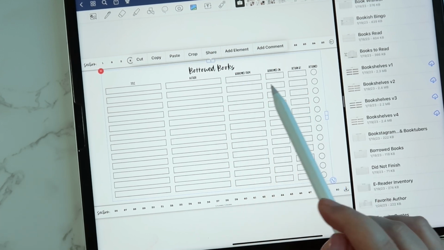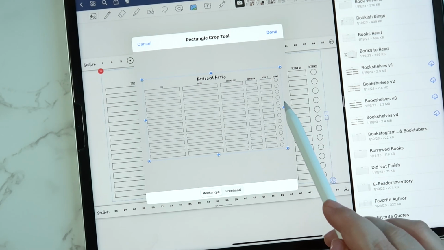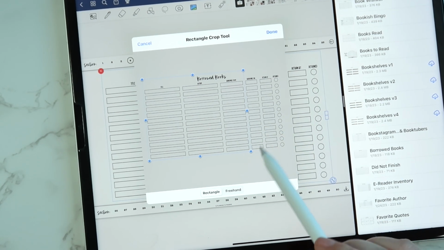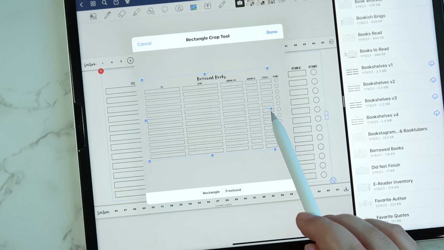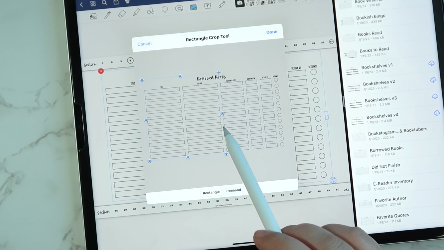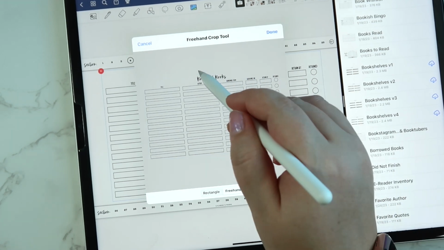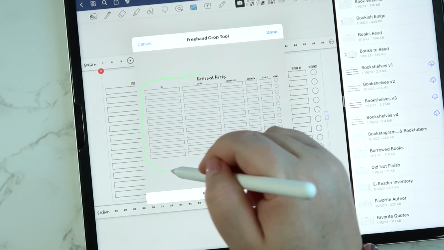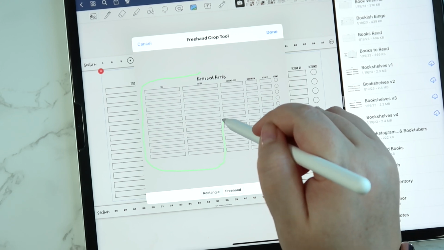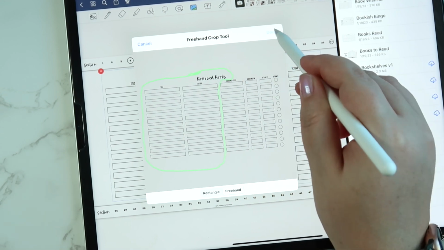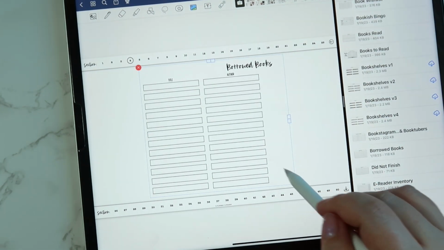If you use your photo tool, you can crop any of these inserts. So say I only want, you can do rectangle or you can do freehand. So say I wanna do just those two or something. You can do freehand and say I want to keep the title in there. I can draw right here. I might have messed that up, but whatever. And then done. Oh no, that looks good.